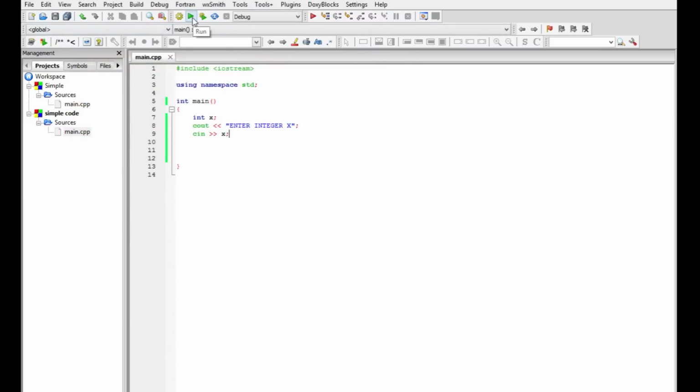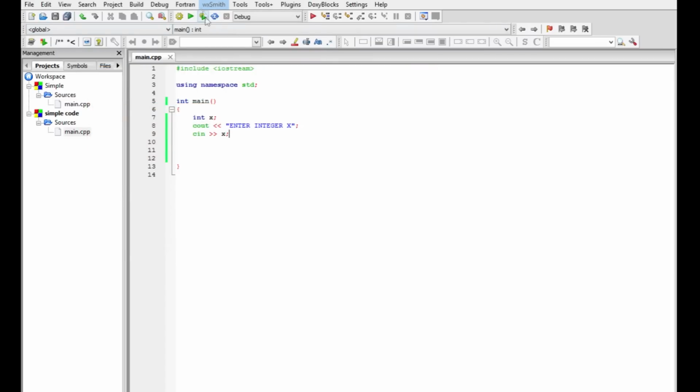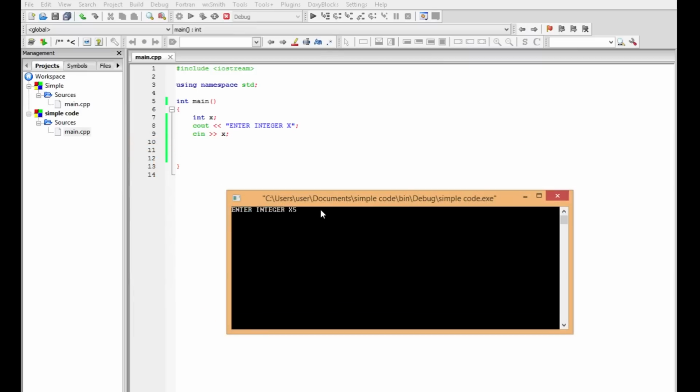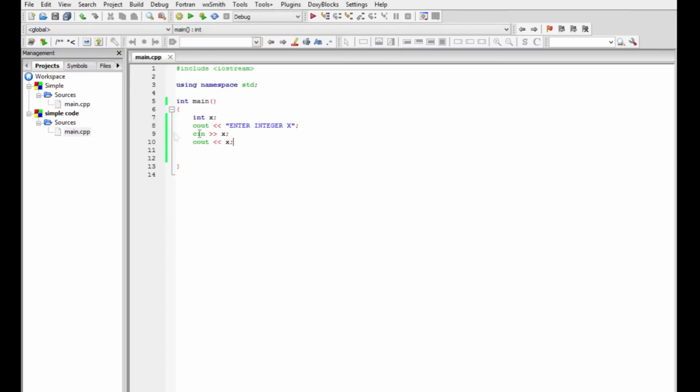If you click just run, it will run the last thing you built. So when you click build and run, it's going to build it and run it. Enter integer x: 5. That's it, because you told it to tell us to enter integer x and then enter x. Now you entered x, but it doesn't know what to do with x, right? So we're going to have to put in another command for that. Cout x. Now after you enter x, it's going to print out x. Enter integer x: 5, and then again, as you can see over here, it prints out x.